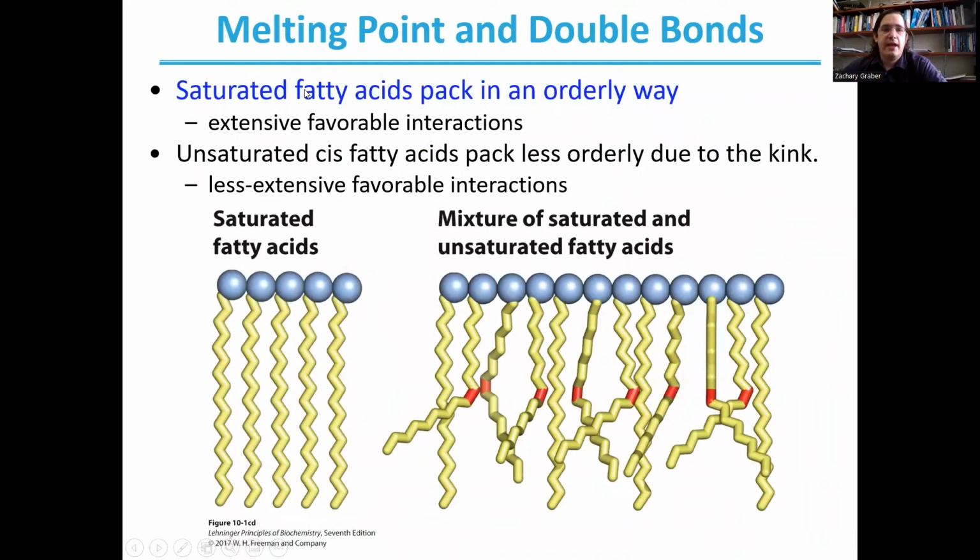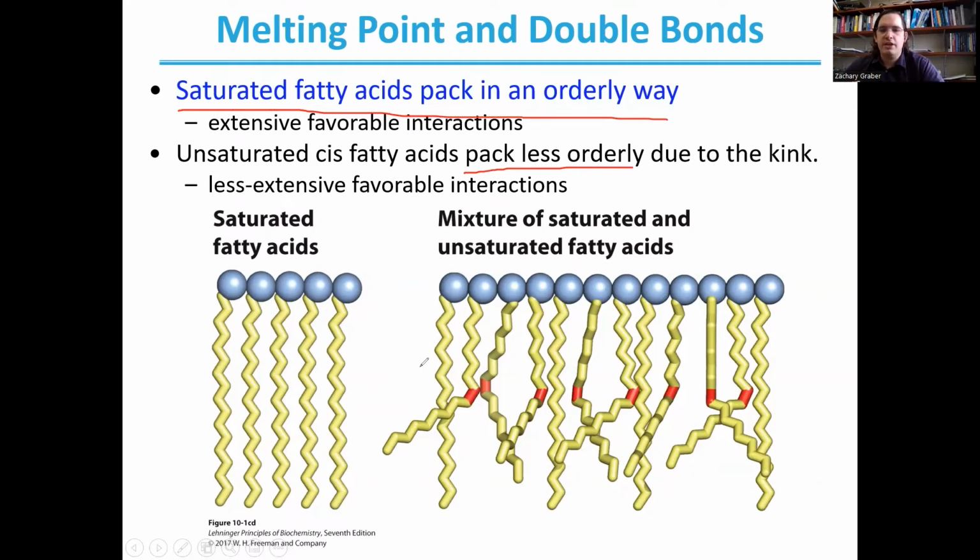So if we stack these fatty acids together, what we see is that our saturated fatty acids can pack together very nicely in a very orderly fashion, right? They all kind of look the same. We can just stack them right next to each other, lined up together. In contrast, our unsaturated fatty acids have a much harder time packing together in an orderly fashion, right? So we have this bent structure, and it's really hard to line that bent structure up with other fatty acids, whether they are saturated fatty acids or unsaturated fatty acids.